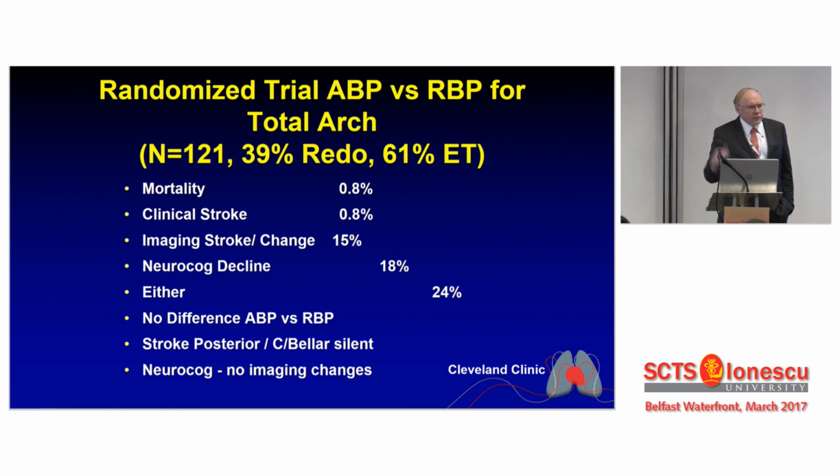You've seen some of the data with the various frozen elephant trunks, and the mortality rates run anywhere from 5 to 15%. This is a slightly different situation, because these were elective patients, because we had to get permission and they got the neurocognitive testing. But here's the outcome. 39% were redos, 61% had elephant trunks. Mortality rate 0.8%, clinical stroke 0.8%.